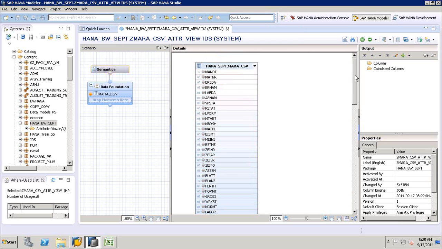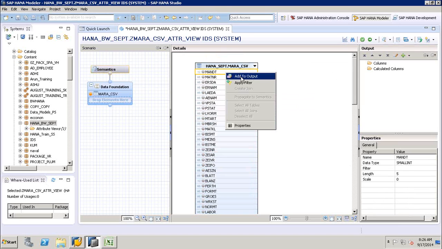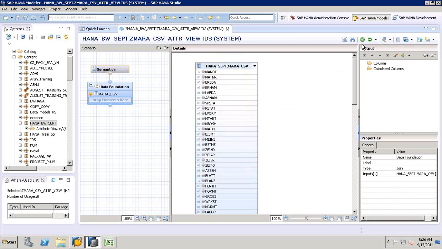A view can be created even from a single table, or you could have multiple tables. Let's start off with single table. So here I have the Mara table and I want to choose what columns I want to use. If you have a spec and if you know what columns you want to use, you have the option. If you see it straight away, you can right click and say apply to an output, add to an output, or you have an option here.